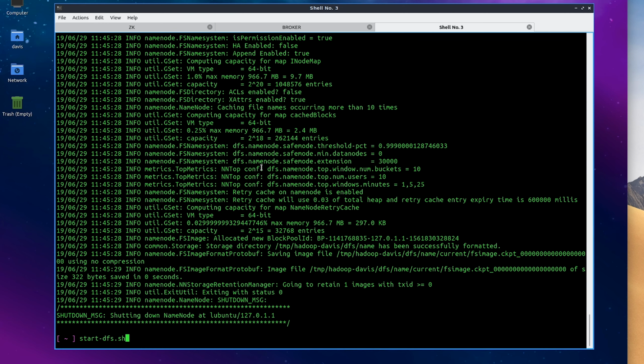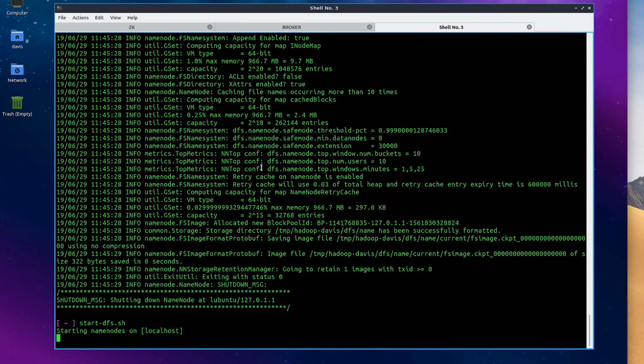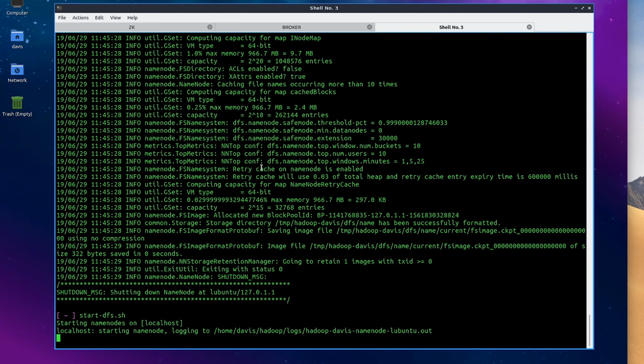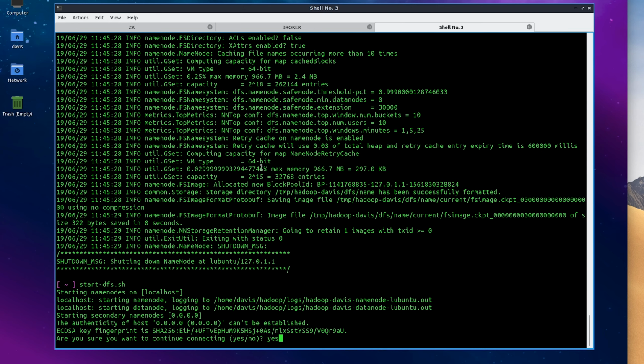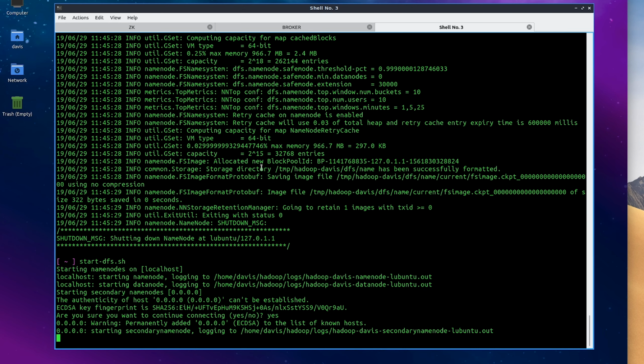So it's just start-dfs.sh. Again, that's in the bin, so that should just run. We can just say yes on that, allow it to SSH.